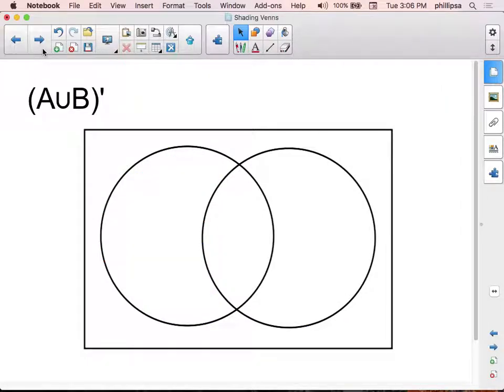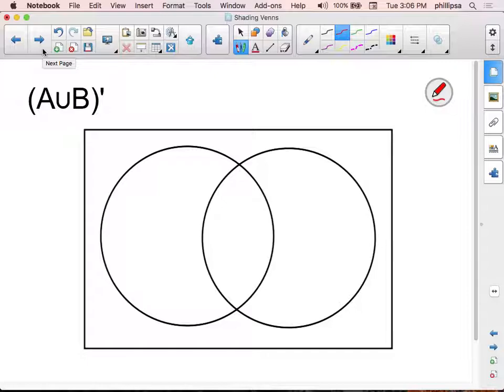Let's add some parentheses to the mix, okay? Parentheses are very important. They're perhaps going to be maybe a little bit more important once we get to our 3 rings, because it's almost like PEMDAS, it will be in order of operation, sort of. But what this is saying is everything outside of what's inside. Okay, so it's important to acknowledge where that inside is, and then you're going to shade everything on the outside.